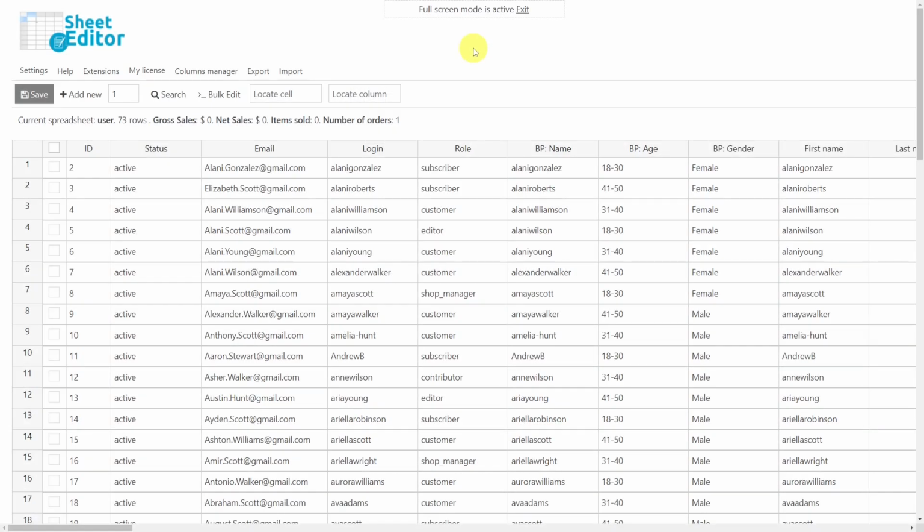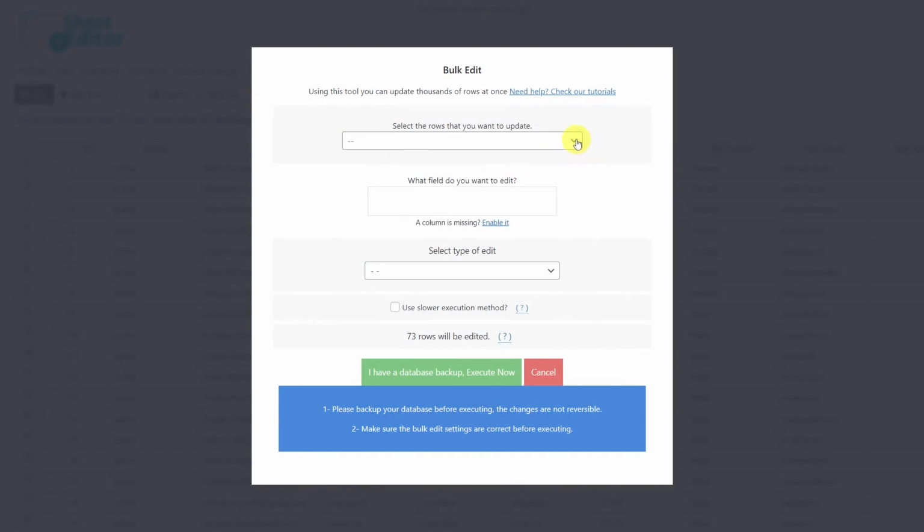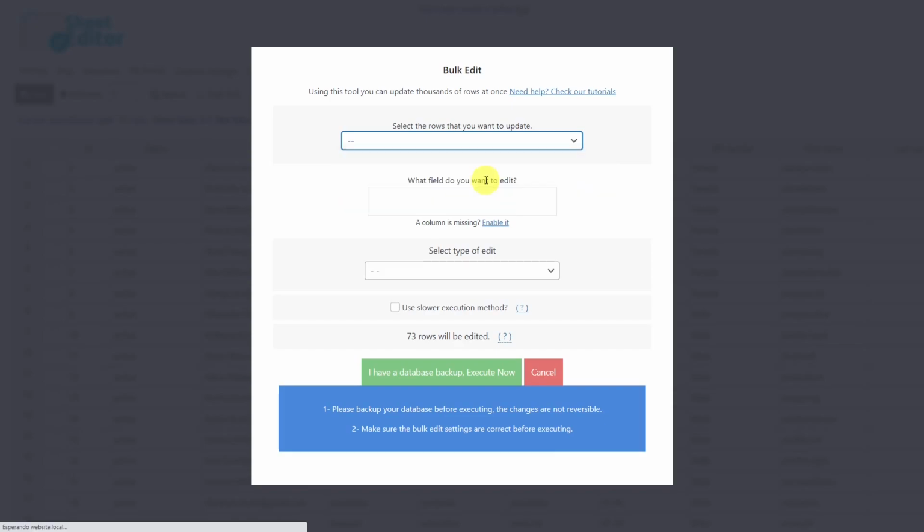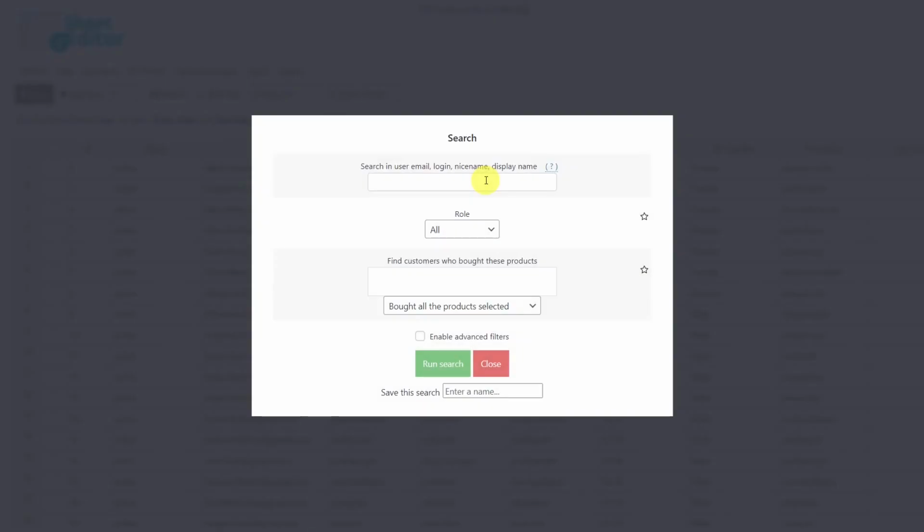To edit hundreds of profile fields at once, you need to open the bulk edit tool. First, we must select the profiles we'll update, whether you have already performed a search, selected the profiles to edit, or if you want to filter the profiles from here. To show you how the search works, we'll select this option, which will open the search tool. This tool allows you to filter your profiles through a series of search parameters that you can use individually or even combine with each other. In this example, we'll search for all customer profiles. So we'll select the customer option here and run the search.